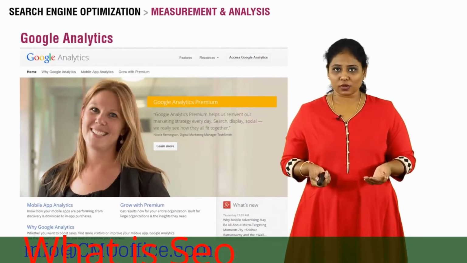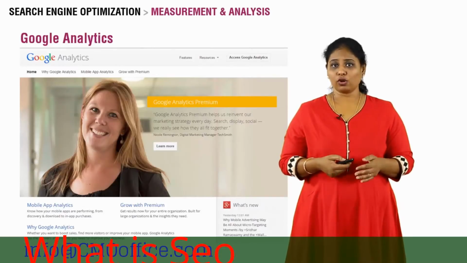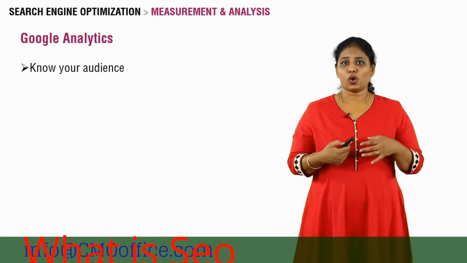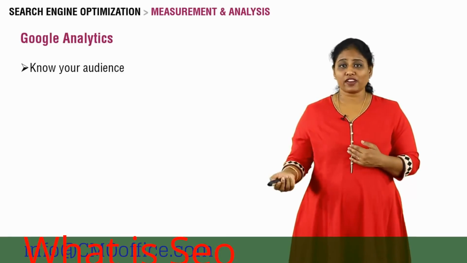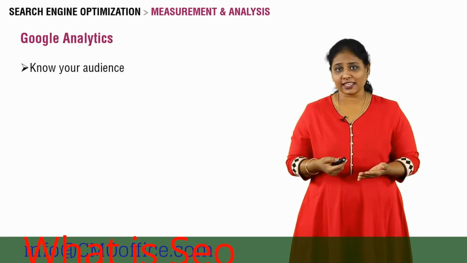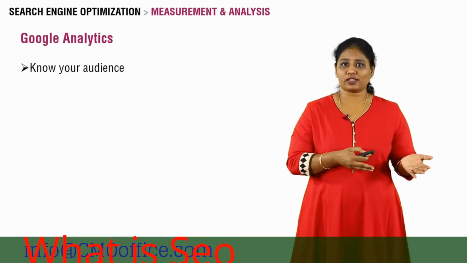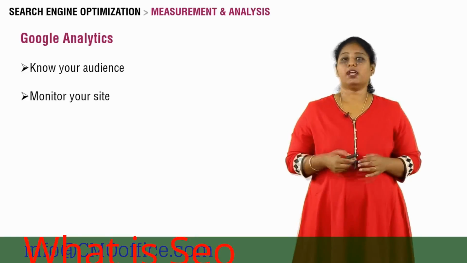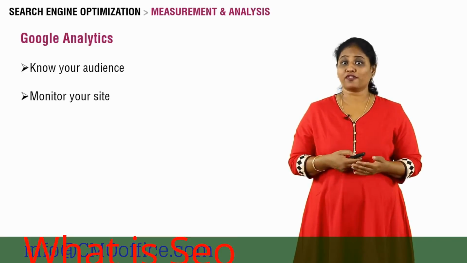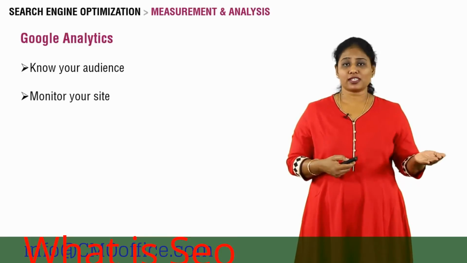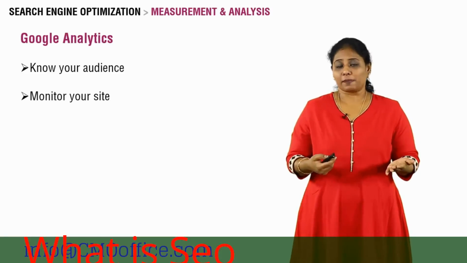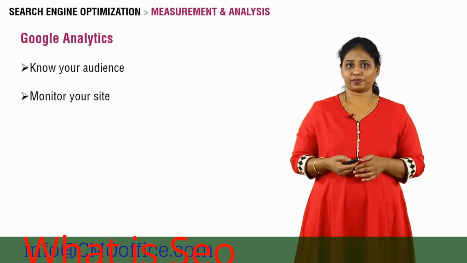Google Analytics is a world-famous tool. It's used across the world, not only for SEO, but for SEM as well. It helps you know your audience, where they're coming from, where they're going after your site, what they do on your site, and all of this will help you improve your site content and customize the experience for your users. It also helps you monitor your site in terms of real-time activity. How many users are there currently on your site? Which pages are they looking at? What speed is the page loading at? And so on.